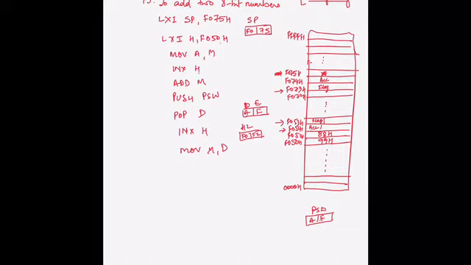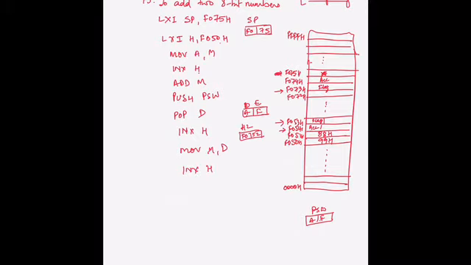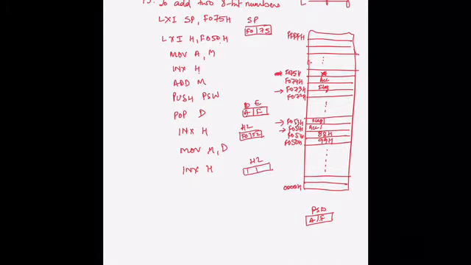Whatever is in the D register, I'm moving it into a memory location. Which memory location? F052. Okay, now again I'll increment because I wanted to get my flag. My flag I wanted to put in F053. So this is F052. Here HL will become F053. Then I'll move my flag.